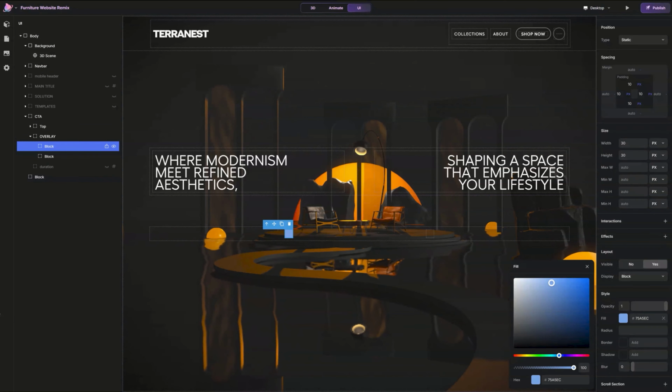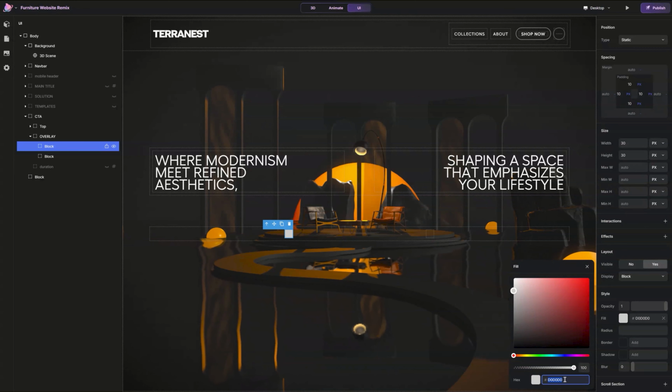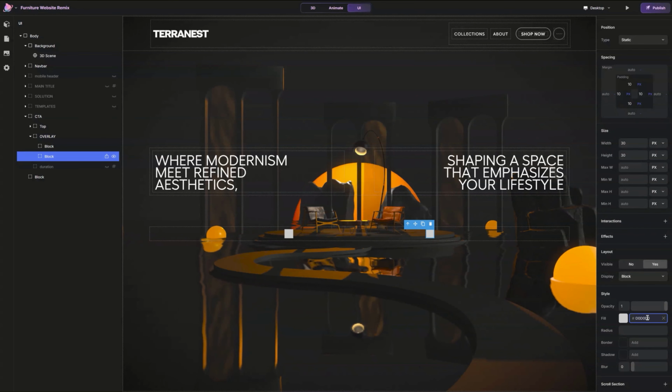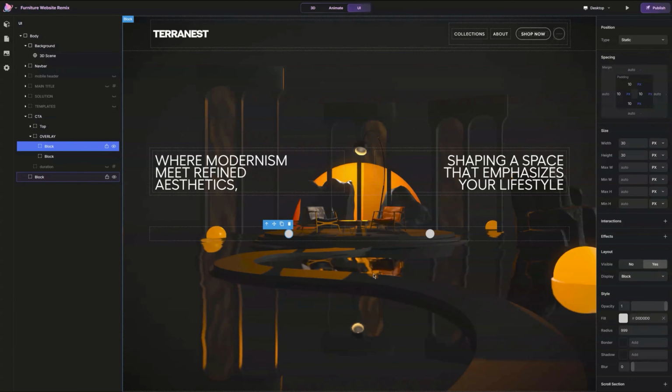And let's add color to these blocks. Let's go with off-white again. Maybe something like this. And let's add color to this one. And let's change the radius to the maximum we can, so it's a round shape. And there we go. Now we are all set with the triggers.